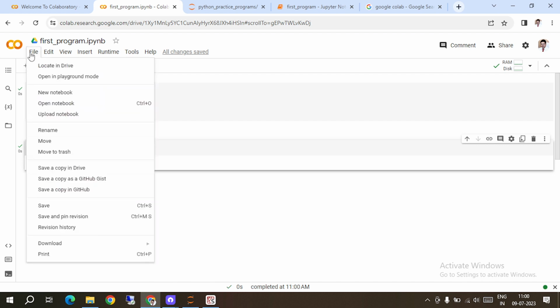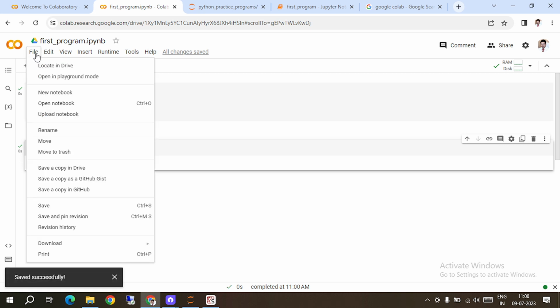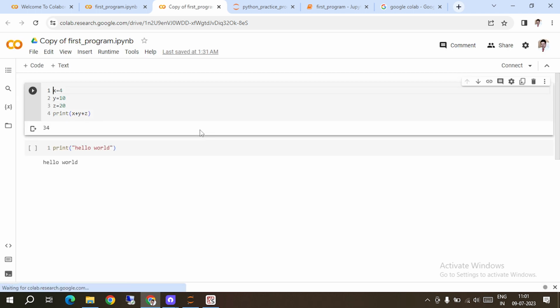Now I have to save it. So I will go and save this file, and the whole file will be saved. If I want to save it in Google Drive, I will click on this, and it will create a copy of my project in Google Drive. The benefit of Google Drive is that I can share it and use it anywhere, and if I am working in a team, I can share the drive link with my team. My team can access those files, work on them separately, and save them, and then that will be available with me.